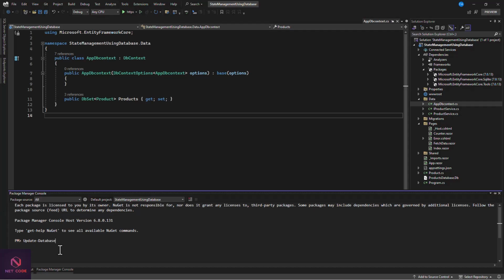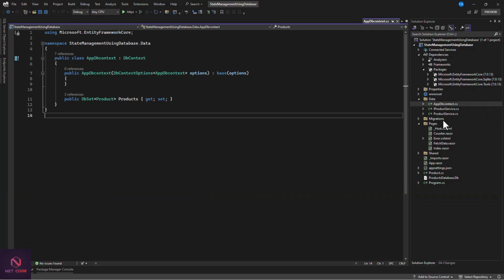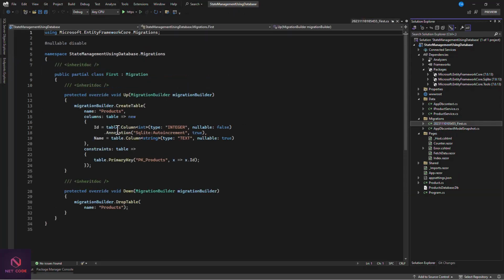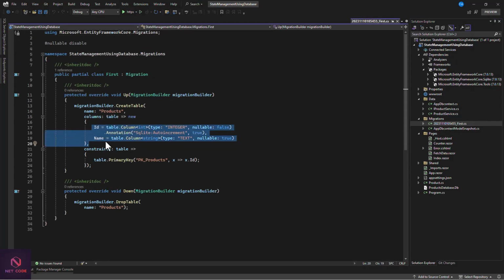And now when you do this, as soon as it's finished running, you're going to have this folder created as Migrations. That's the name that you have. So this is a table name, and these are the various columns that we have in the table. Okay, so now we have done this.